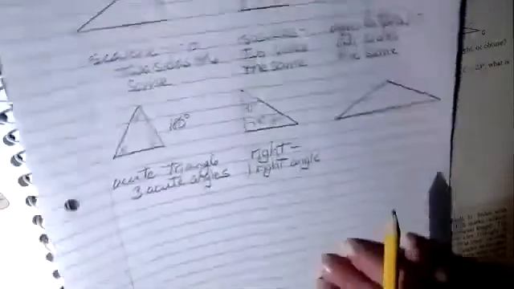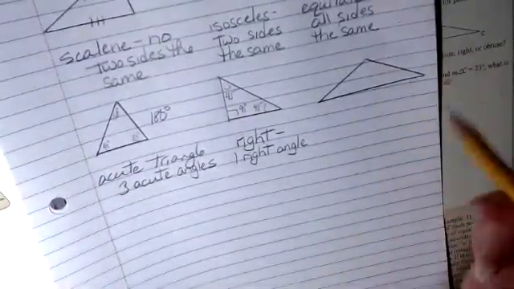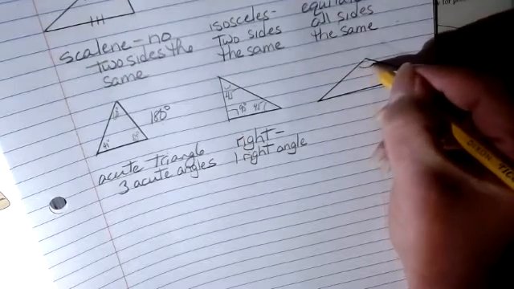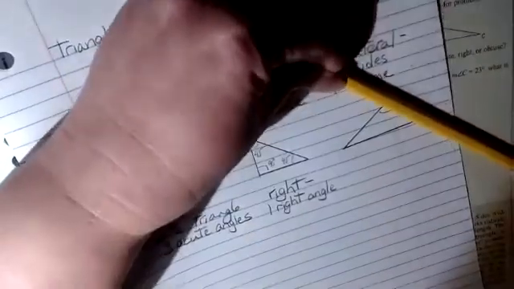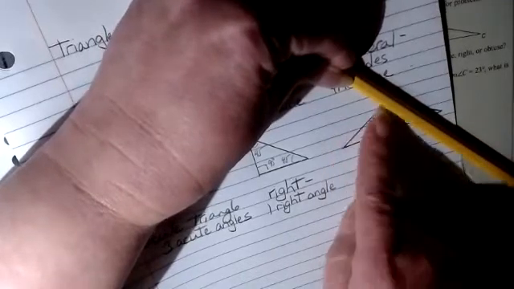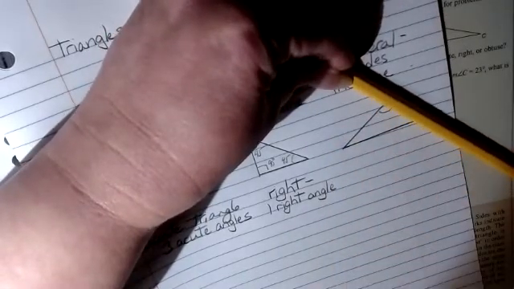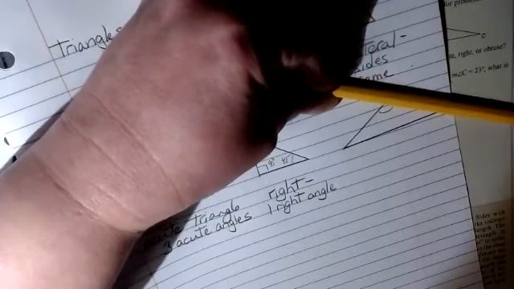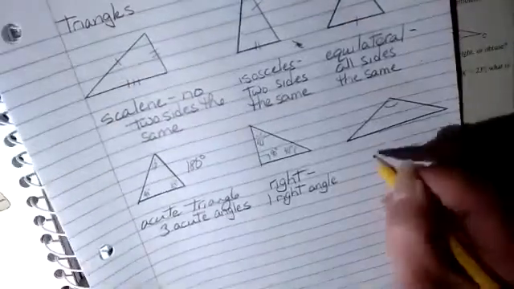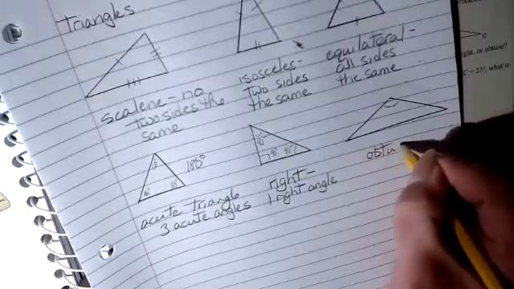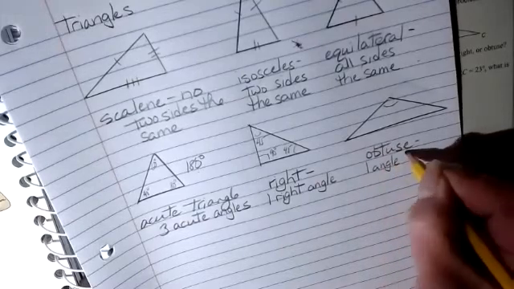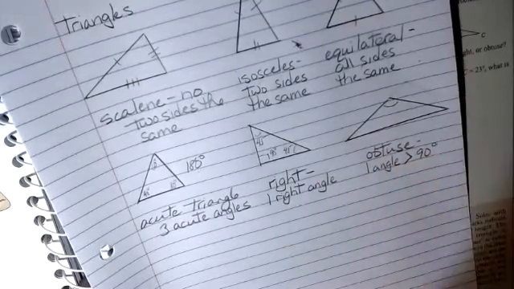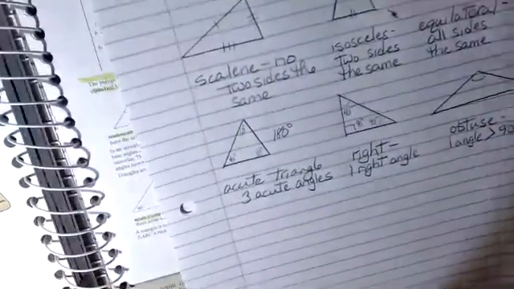All right, so for this guy, here's what I was going for. See this big space right here. If we go here as our base ray, a right angle would be like this, right? If we were going to use that as our base ray, a right angle will come out here. So that tells me that this angle is what kind of angle? Greater, which means it's what? Do you remember? Obtuse. So therefore, this is what we call an obtuse triangle, in which one angle is greater than 90 degrees.